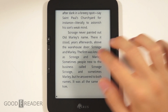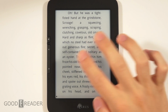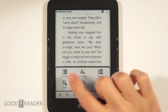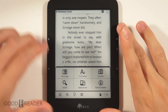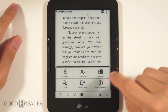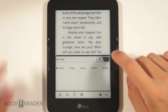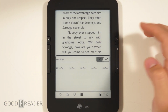So here's the page turns, very quick. The screen is very black on white, kind of an off-white gray. It's very nice. If you tap in the center, you get all the text augmentation. Search, go to page are pretty self-explanatory. So is rotate screen. This doesn't have an embedded gyroscope, so you have to software-drivenly press rotate screen. Book information, auto flip, and click on that. And then 10 seconds, 20 seconds, and so forth, it'll flip the page for you. We're not going to do that.